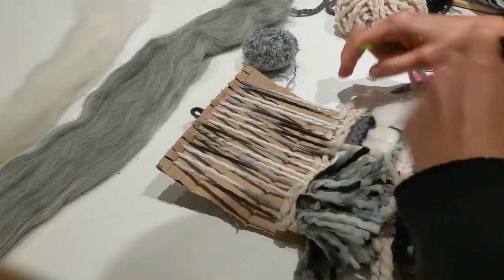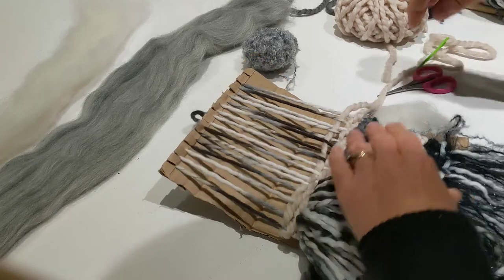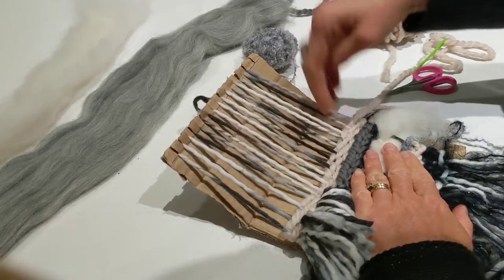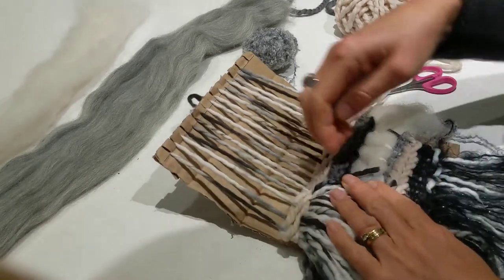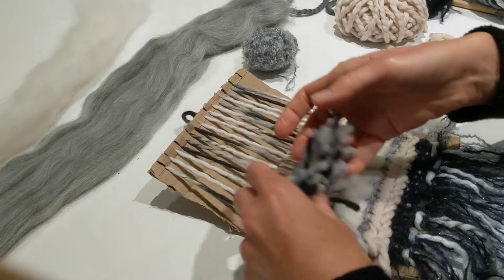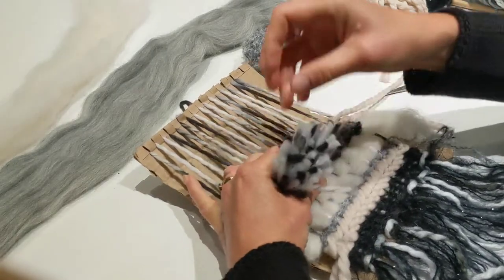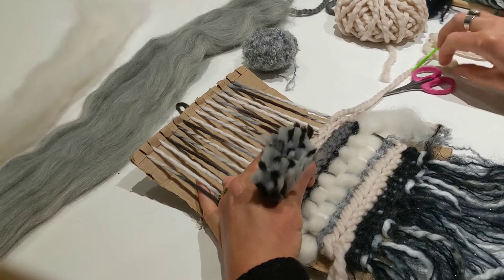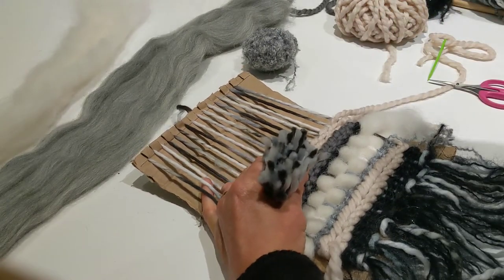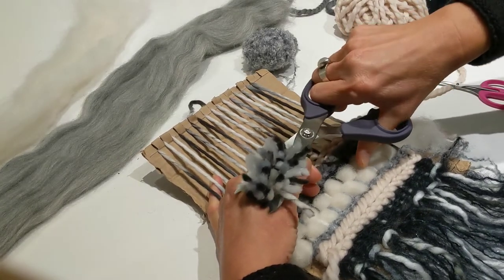So one thing you need to be mindful of is the size of your wall hanging. So push it all down like that. Okay, so it's straightening up again, although it's pushing up slightly. So what I'm going to do with this is give it a big haircut. In fact, I'm going to get my bigger scissors so I can do it in one go. I'm going to give it a big haircut.